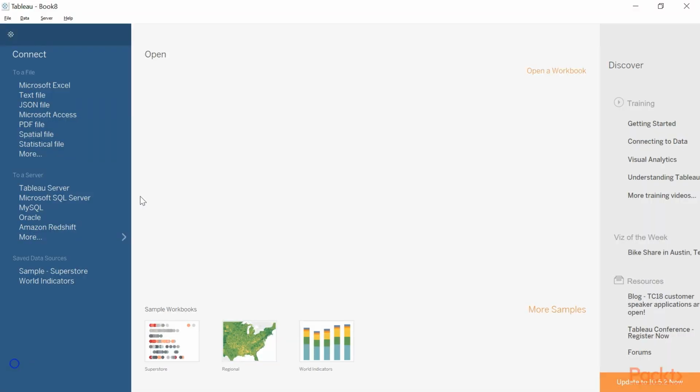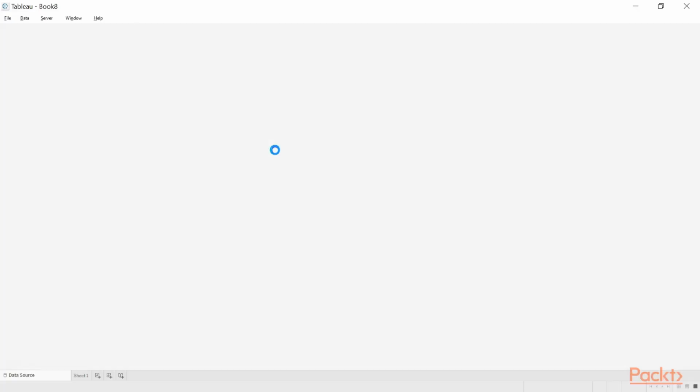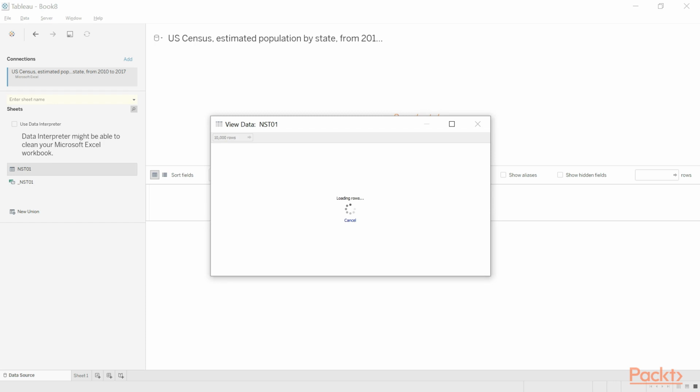And so now we're going to go over to Tableau. And we're going to open this file using Microsoft Excel right there. We'll just open it up. And wherever you have your file, just double click on it to open it. And here is our data set. Now, what I'm going to do here is simply drag. I'm going to show you how at first Tableau interprets this particular data set. So let's open it up. It takes a few minutes because, it's not a big data set, but sometimes it takes a little bit to be able to just show the data.